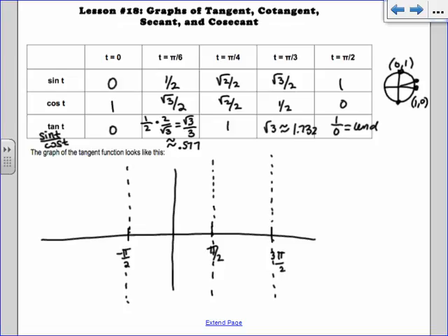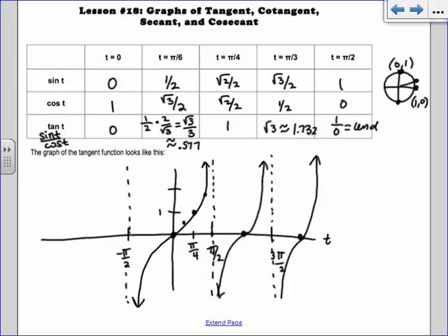But when t or theta was equal to 0, tangent was 0. When we were at pi over 4, we were at a height of 1. When I got bigger than pi over 4, when I went to pi over 3, I went to 1.732, so around here. And when I was smaller than pi over 4, like at pi over 6, I was like 0.57. So it's sketching out part of this graph for us. If you check it on your calculator, this graph looks kind of like x cubed, just repeated every pi. So the period is pi.